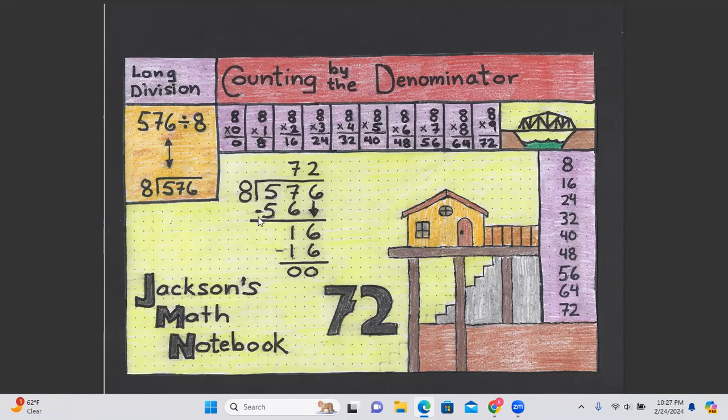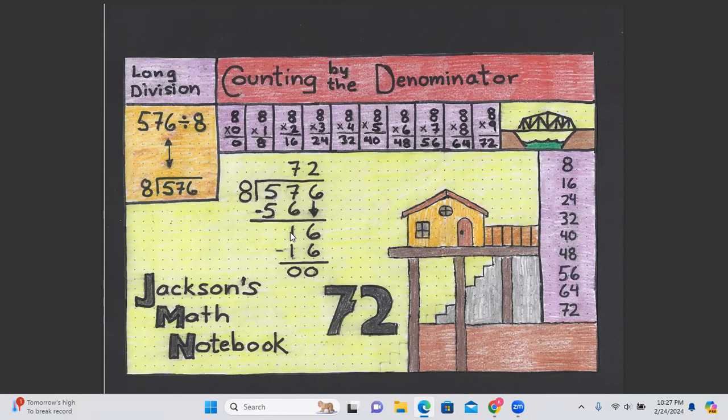And with that in mind, we know that 8 cannot go into 5, but it can go into 57. How many times? Well, if we look in our parking lot right over here, we know that 56 is one of our answers, and that's in the 7th position. So we know that 8 times 7 will give us 56. Well, why not 8 times 8? Well, 64 is in the 8th position. That's overboard. That's higher than 57, so we have to fall back to 56 because 56 fits inside of 57. And now let us do our subtraction, in which we have 57 minus 56, which will give us 1.